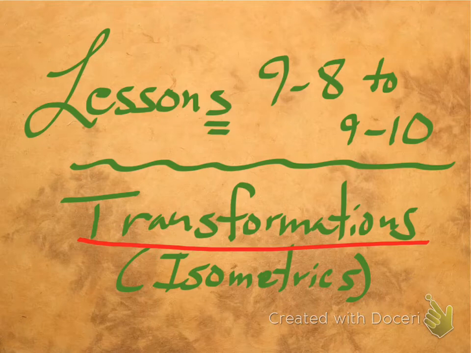We sometimes expand it proportionally so we get similar figures. Sometimes we might stretch it out horizontally but not vertically. All of those things are called transformations. So anytime we change the position or the size of a figure, it is called a transformation. Now, the second word down here, isometry, is not in your book, but it's one of my favorites, and that's an E. It's not isometrics. It's isometries. And isometries are special types of transformations where essentially everything is kept the same. So figures are moved in such a way that the new figures, the images, are congruent to what we started with. And that's mostly what we're going to focus on as we're looking at transformations.